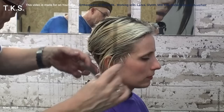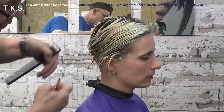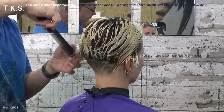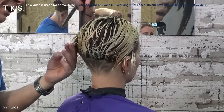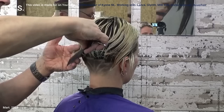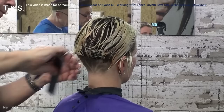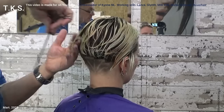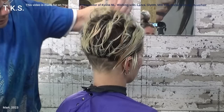Make sure every hair behind the ear is also with it. There's always two or three that are hiding between the lines. Turn a bit so you can see it this way also. Take the first line, it's about 2 centimeters from the line of parting in the freehand style. Take the hairs to the back, hold them straight with my fingers. Connect them on this line. Do also minor correction on the line of freehand style. Take all the lines also behind the ears. So now I have a stronger line.